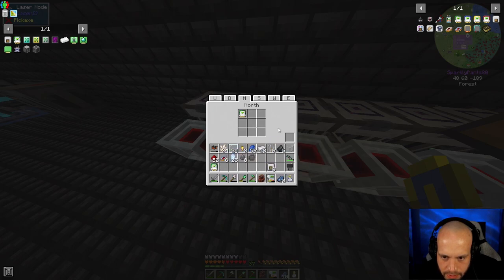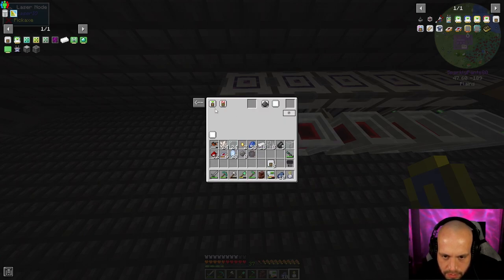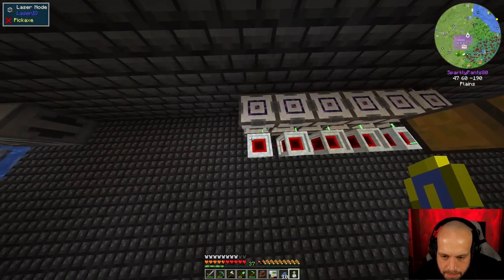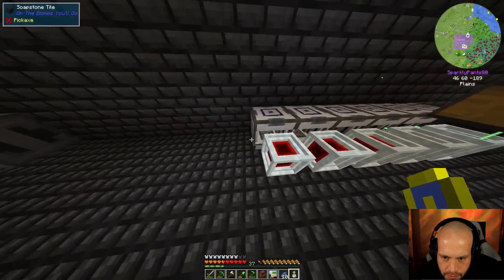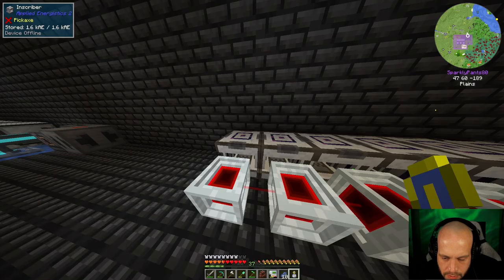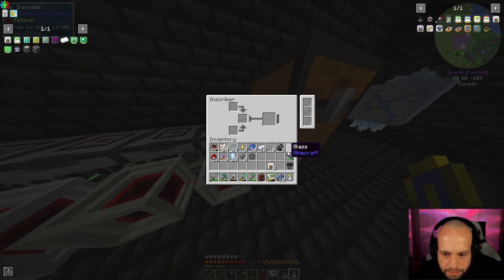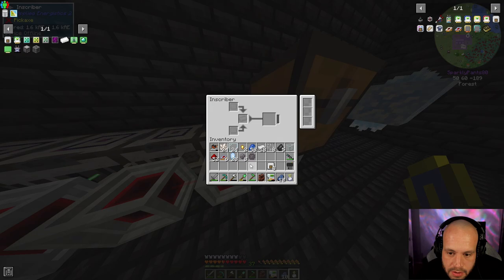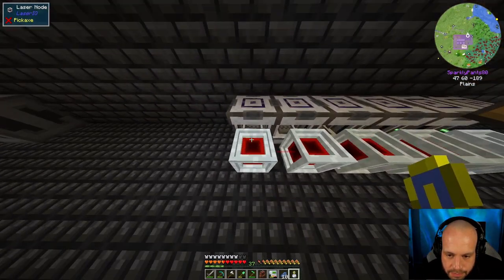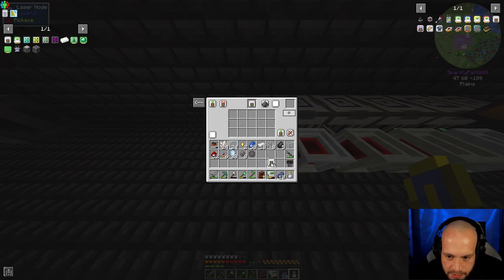North. Insert on white. North. North. Insert on white. Perfect. Okay, so if I put a silicon in here, where did that go? So that went into that one. Okay. What we want to do is this is where we get the filters. So on the north, we put an item filter in there. Silicon.